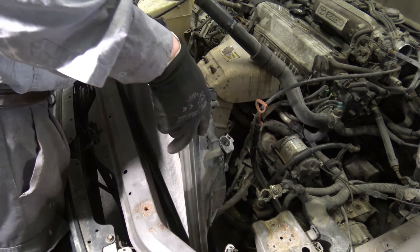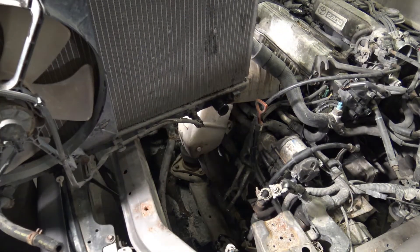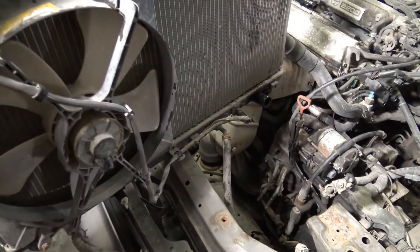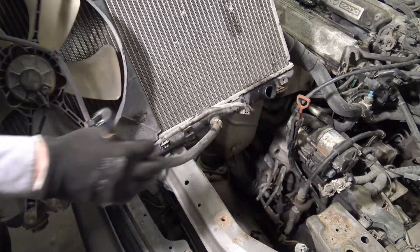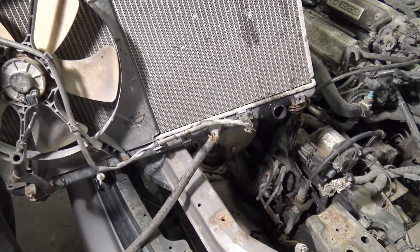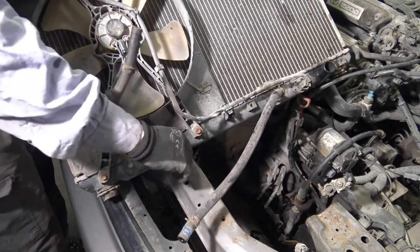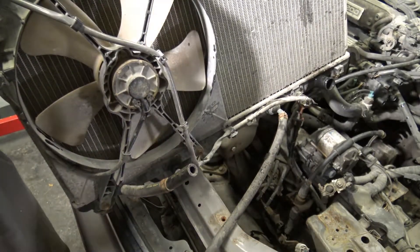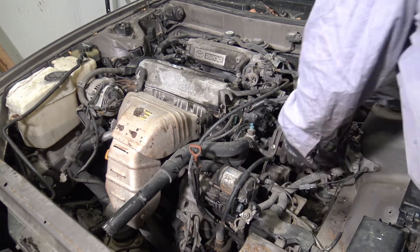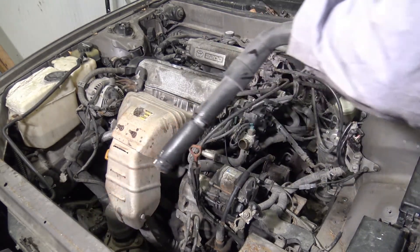Now I believe this radiator is ready for lifting. I insert my hands in here and let's see how it moves. Remember to handle this radiator really carefully because it is a very sensitive part. There is also this radiator sensor location and this radiator ground bolt in here that I open. Now the radiator is free. I take also this radiator coolant hose away — I need tongs, compress it, move it, and now this hose is free.